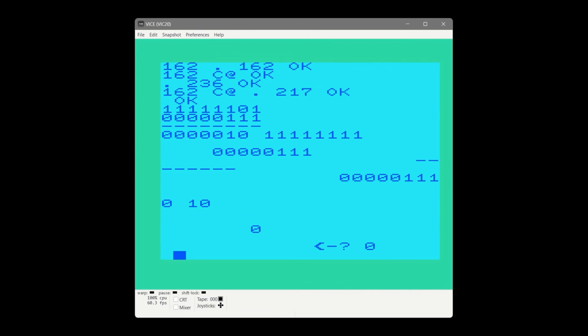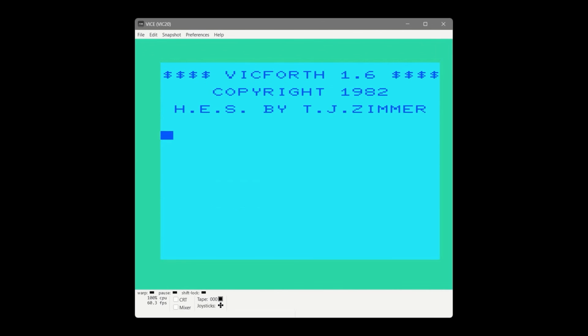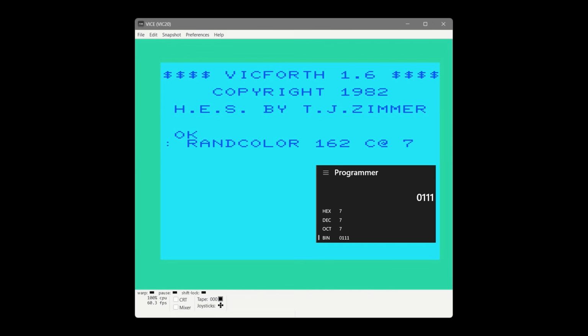Great. So now I pressed enter, and of course it thought I was typing stuff in, so we got all this stuff on the screen. So we're going to clear the screen here with run stop restore. And now we're going to create a function that does exactly this. So here's how it goes. We're going to define a word called random color. We're going to look at memory address 162. We're going to use C@, character fetch, to go grab us the value at that memory location, and it puts that value onto the stack. Now we're going to put in that mask that we saw, which was 0111, which is 7 in decimal. And you can see from our handy dandy calculator here that is a 7.